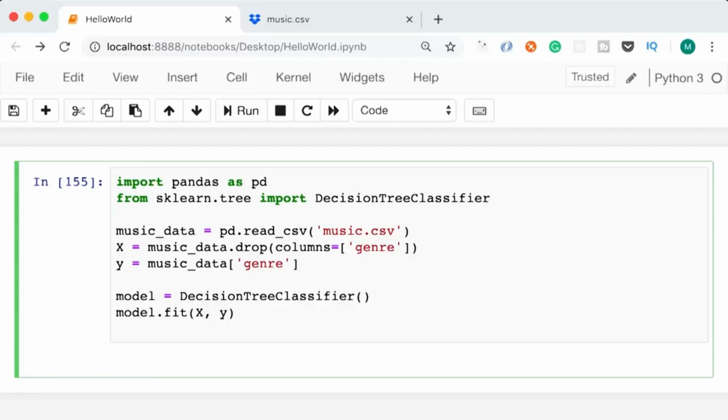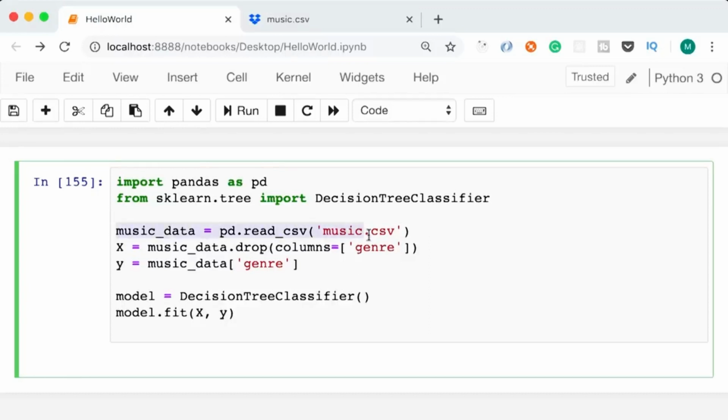Earlier in this section, I told you that decision trees are the easiest to understand, and that's why we started machine learning with decision trees. In this section, we're going to export our model in a visual format, so you will see how this model makes predictions. That is really, really cool. Let me show you.